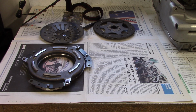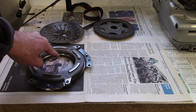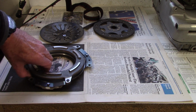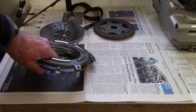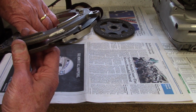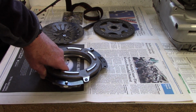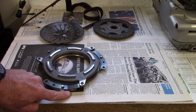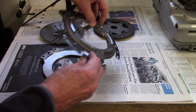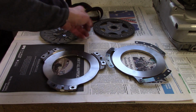Now I need to assemble this clutch assembly with the clutch disc in between the pressure plate and the front cover. But I don't want to get my heavy marks messed up. So there's the heavy mark there, and that's the other heavy mark on the pressure plate. So I'm going to put it down just like that. So here's the front cover heavy mark. I'm going to pick this up and just flip it over. So I'm going to make a sandwich.